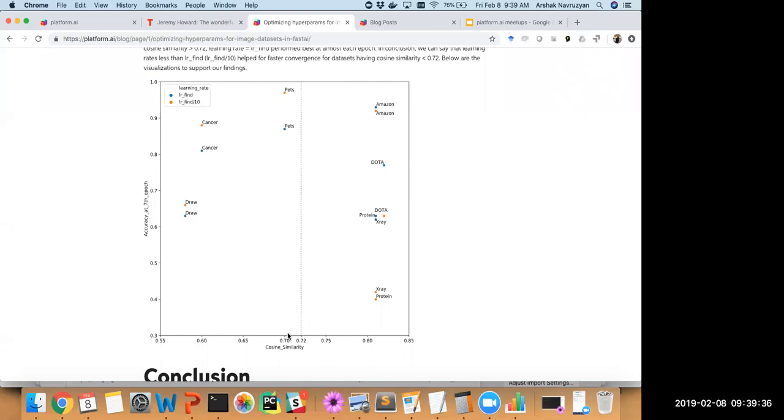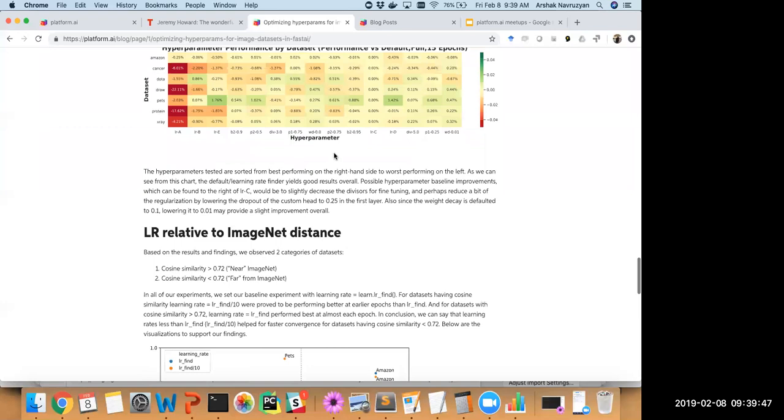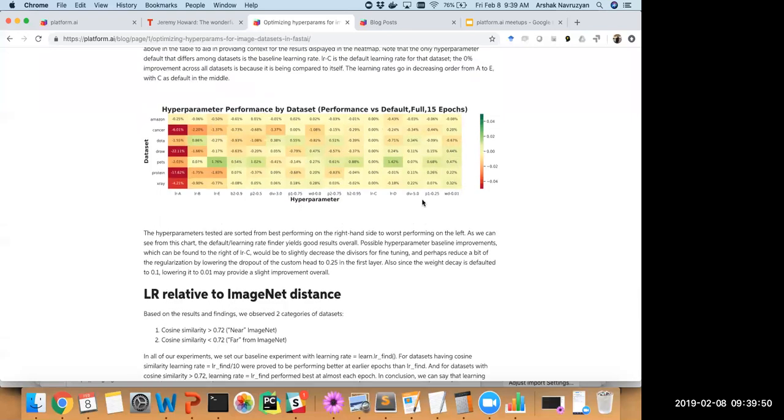And we use this cosine similarity of an embedding from your data set and the transfer learning data set. So you can read about this. Basically, the happy news for Jeremy was that it's very hard for us to beat the fast AI hyperparameter search, which is great.